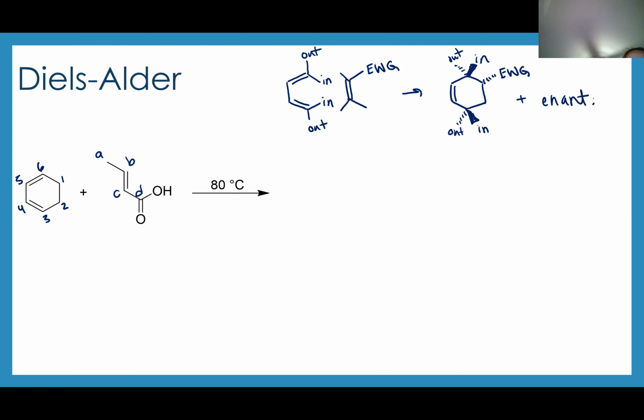Now, the tricky thing is if your dienophile is a trans alkene like ours is, you have to see that in your product as well. And if you have multiple electron withdrawing groups and they're trans to each other, you're going to have to draw different products. So I tend not to give you guys examples that are overly complicated, but I want to analyze the one that we're looking at right now. Sorry, I'm going to erase these other lines here just so it's not confusing. So we have a cyclic diene, and then we have our dienophile.